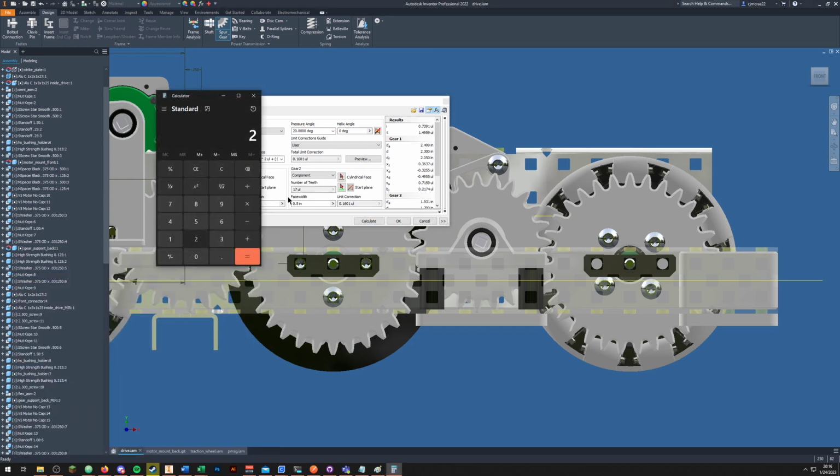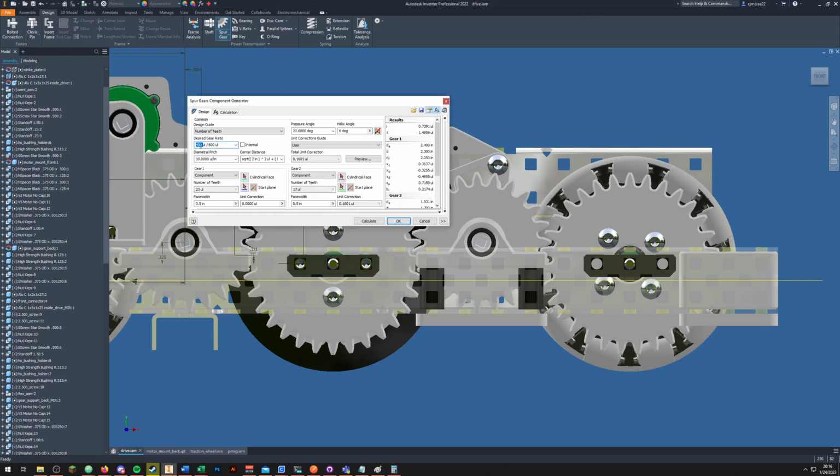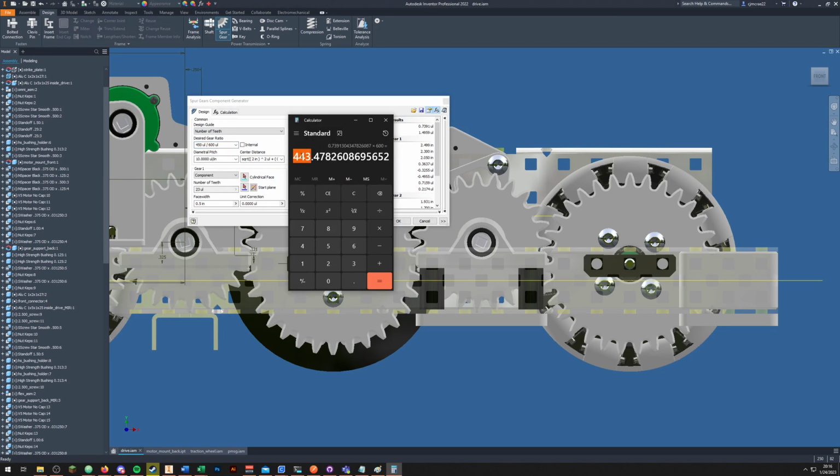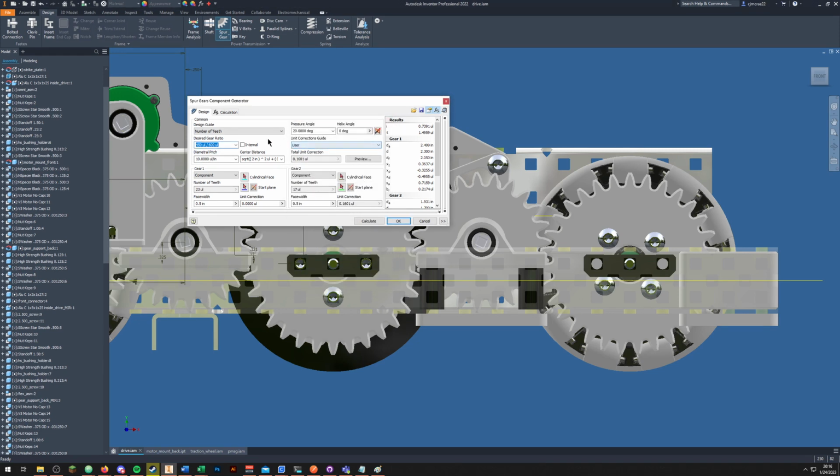If I open a calculator, 17 over 23 times 600 is about 443, and I put 450. Inventor was able to get 443 with a DP of 10, which I think is pretty good. We could also move it to something like 13, and we'll get a 22 to 30 ratio, stuff like that.